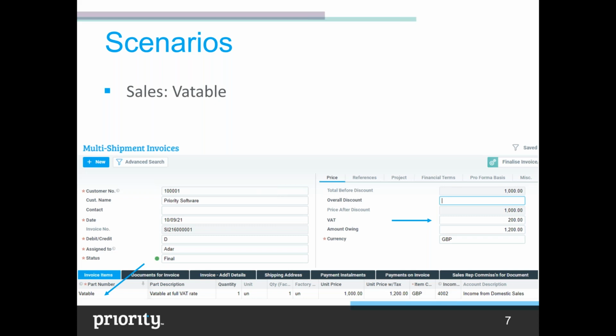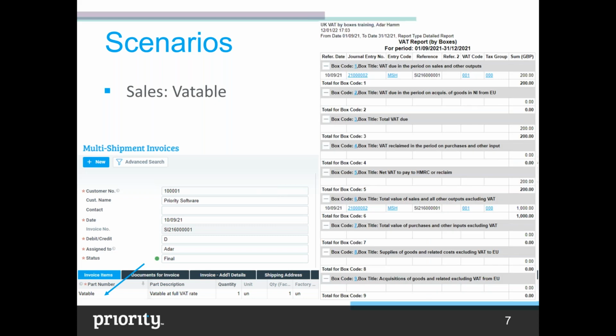When we run the VAT report by boxes, as we would expect, it'll have an impact on box 1, 3, and 6. And we can clearly see that this invoice is included in box 1, 3, and 6, the VAT on sales in box 1, and the sales amount itself in box 6.